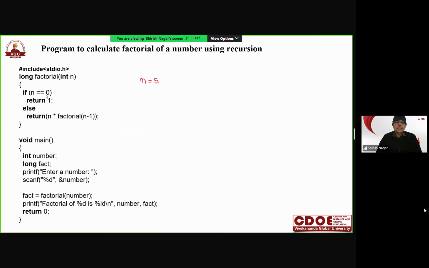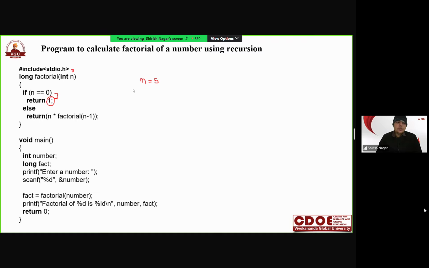First of all, you check if n is equal to 0. If n is equal to 0, I know the value of 0 factorial. 0 factorial is 1, right? So if the user has asked to calculate 0 factorial, we will directly return 1 as our answer.